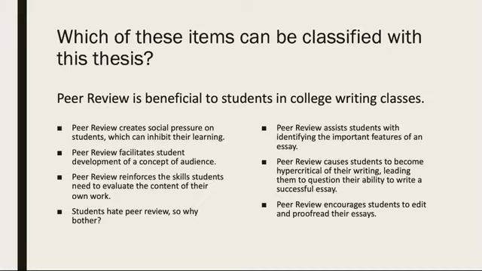And then peer review assists students with identifying the important features of an essay. Total benefit. And then peer review causes students to become hypercritical of their writing, leading them to question their ability to write a successful essay. Yeah, that's a negative impact. We don't want that happening. And then finally, peer review encourages students to edit and proofread their essays. Hell yeah, that's totally a great thing.